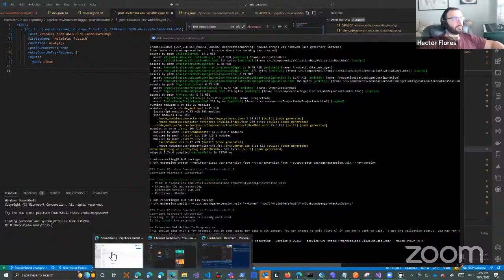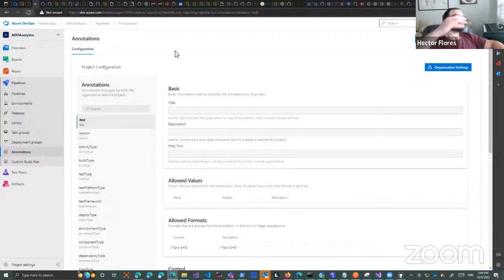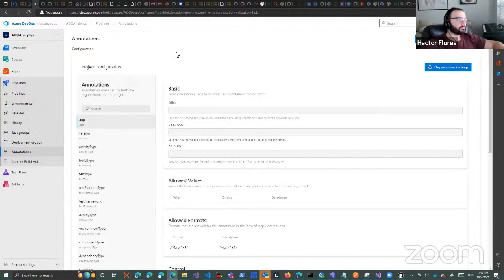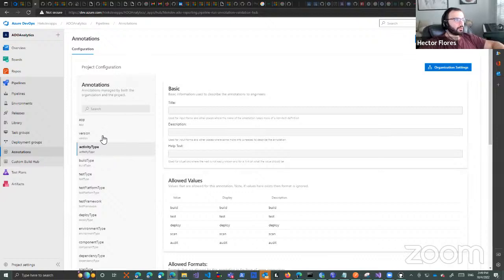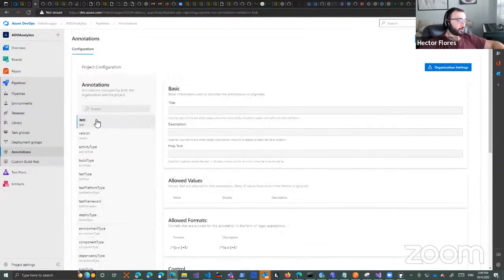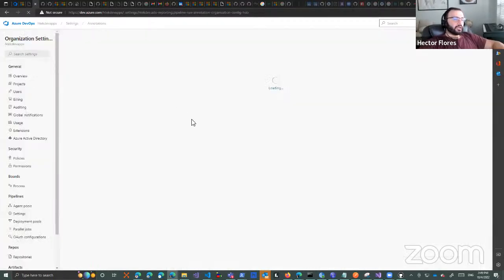Now, with that said, that also brings up another question. Now that you have that, you need to be able to control these. What are the dimensions that you should be allowing, right? So let's see here. There we go. All right, so I'm going to go ahead and break it, because there's a bug right now. This is like the initial state, as if it was just installed for an organization.